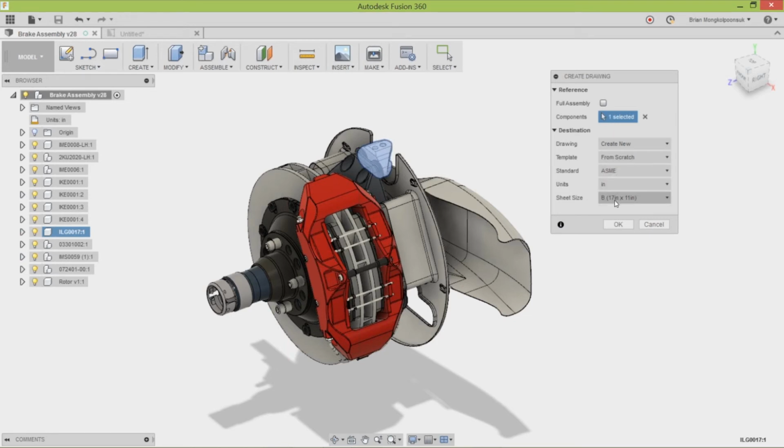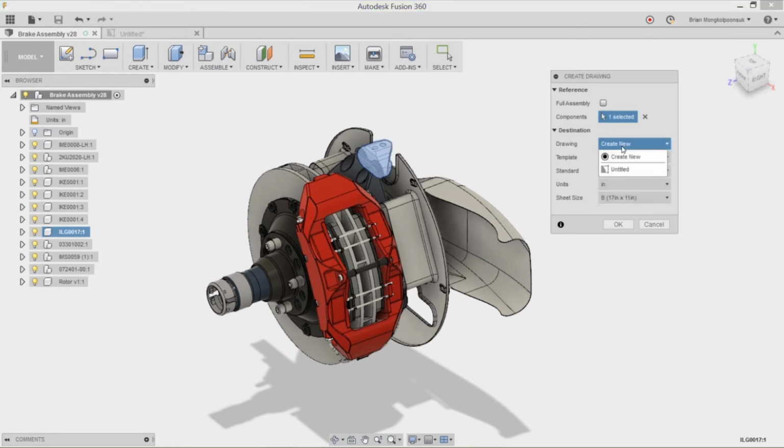And then we'll leave everything else the same, except we want to put it in the same drawing, the untitled drawing, but instead of sheet 1, we'll create a new sheet. Yeah, so this is something that's relatively new in Fusion 360, the multi-sheet drawings. It's something that they implemented a couple of months ago. Maybe somewhere around 6 months ago or so, when they completely revamped the entire drawing environment in Fusion.